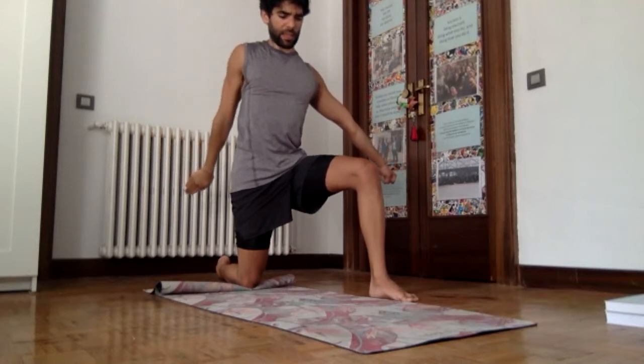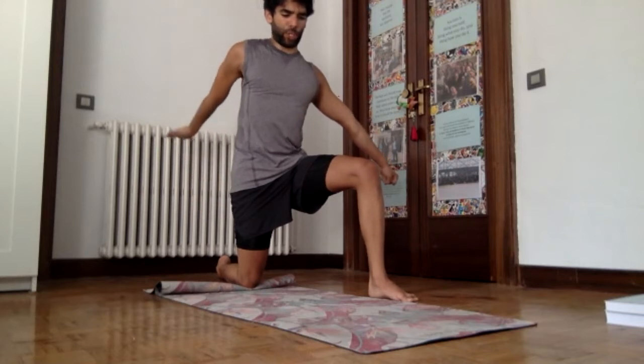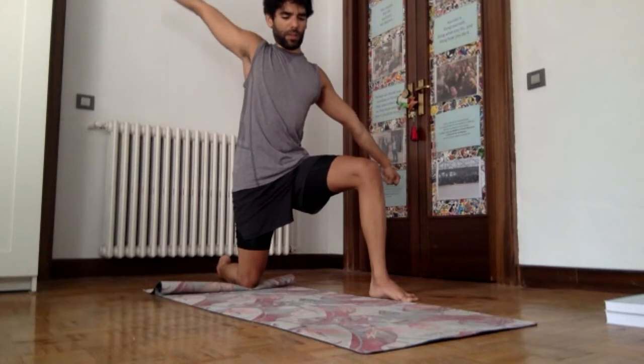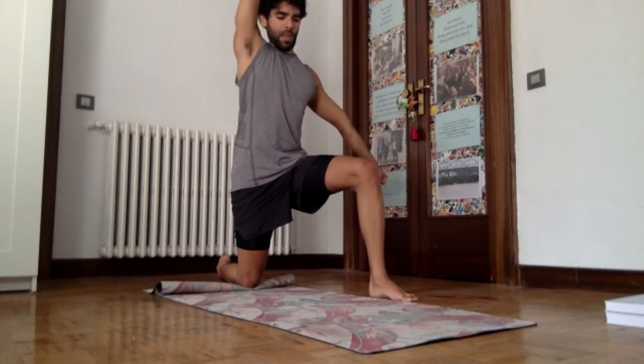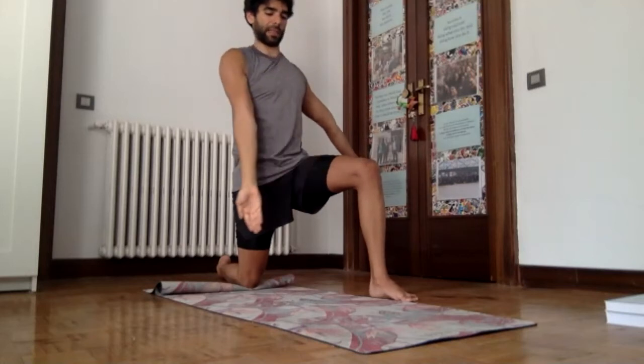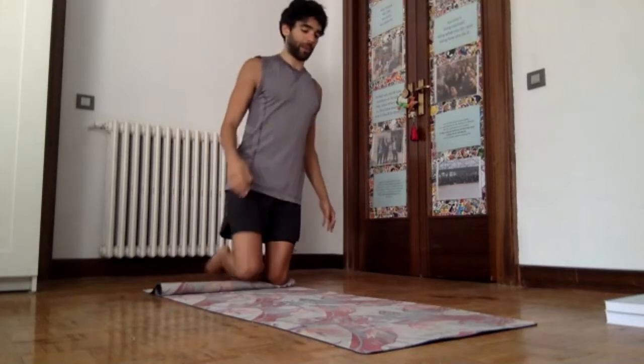Keep internally rotating. Go down and then come back. Keep pushing. Use all the strength of your arm, of your body. And come down through the midline in a parapet. Good. Just one more side.